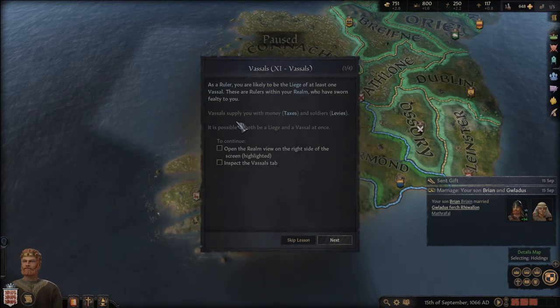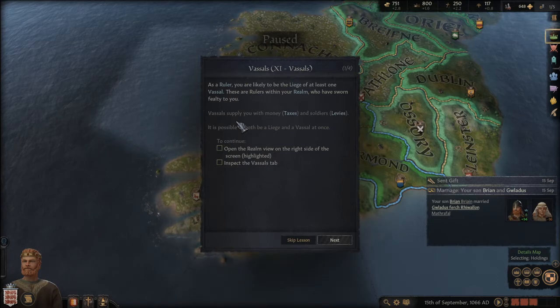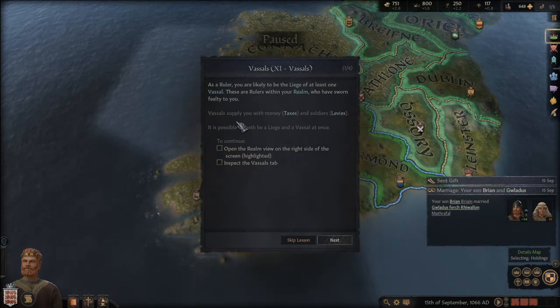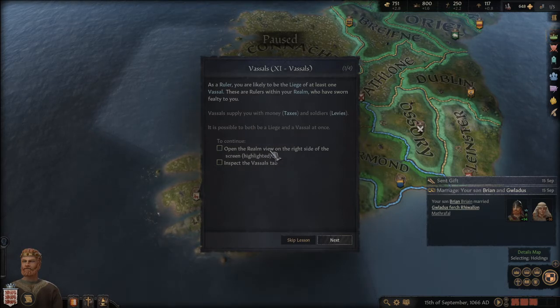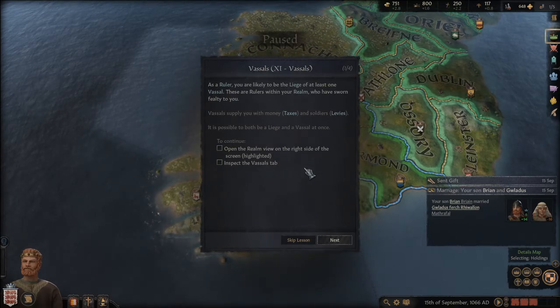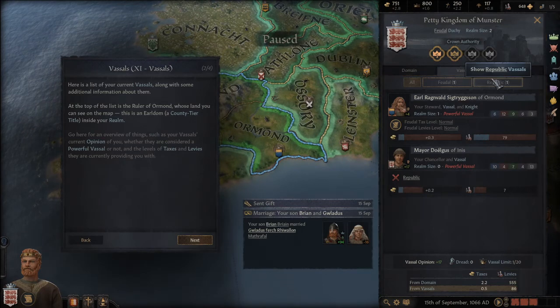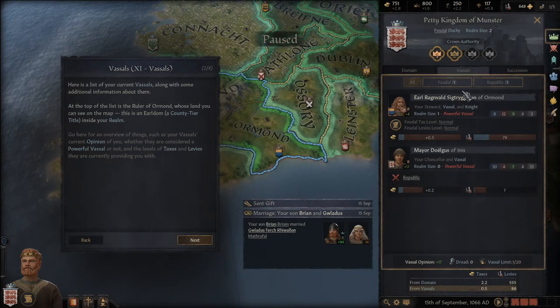Alright. As a ruler, you are likely to be the liege of at least one vassal. These are rulers within your realm who have sworn fealty to you. Vassals supply you with money and soldiers. It is possible to be both liege and vassal at once. Open the realm view on the right side of the screen, highlighted. Inspect the vassal tab. Realm. We're going to look at our vassals. Okay.